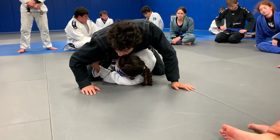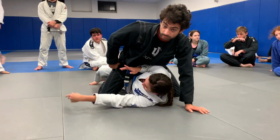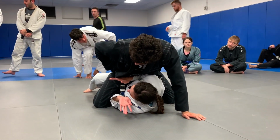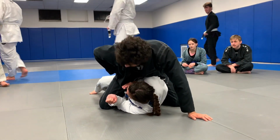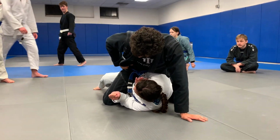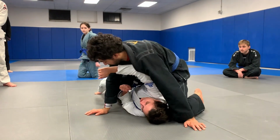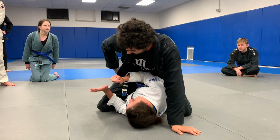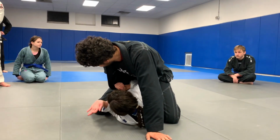From here, I'm going to use my bottom elbow. You can move if you need to. My bottom elbow's over here. I'm going to use my bottom elbow against the inside of his knee to make a frame. Right now, I'm going to keep my top arm in kind of closer because I don't want to frame quite yet because that's just going to feed an arm bar, and that's not great for me. So we're here. Yeah, don't just give arm bars. We're here, framing on his bottom knee.